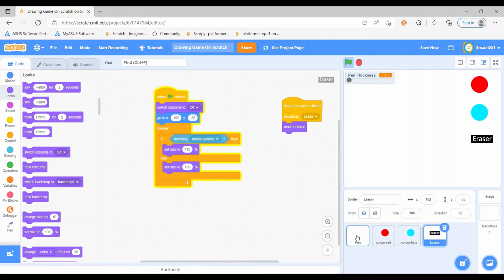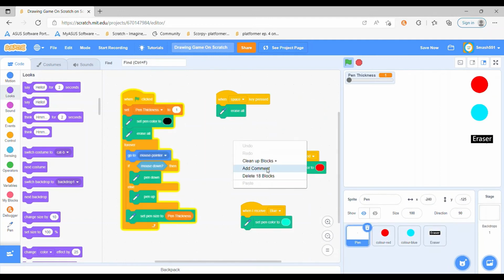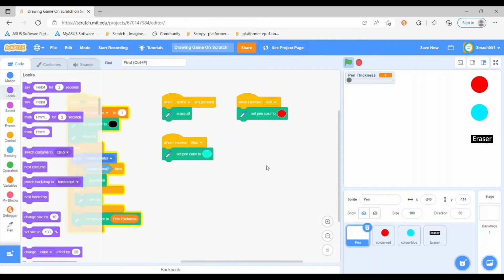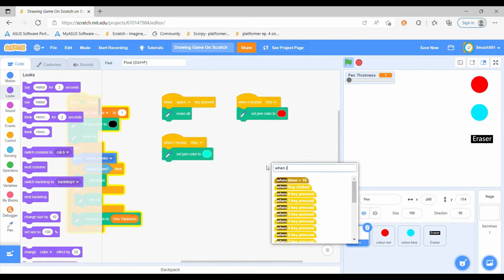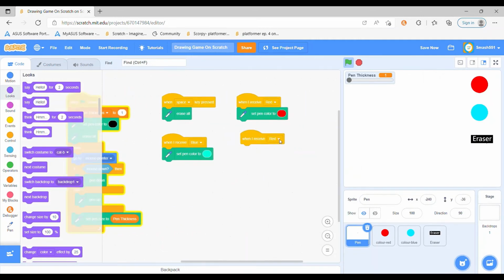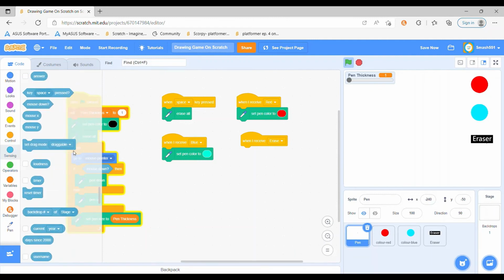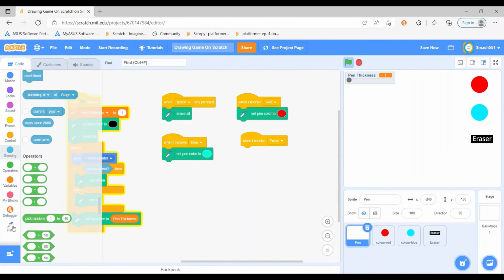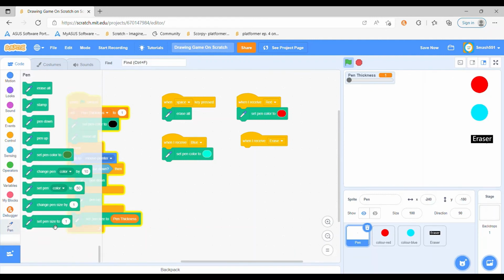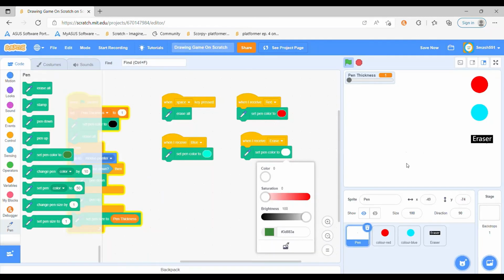Now when I receive erase, set pen color to the background color, which is for me white.